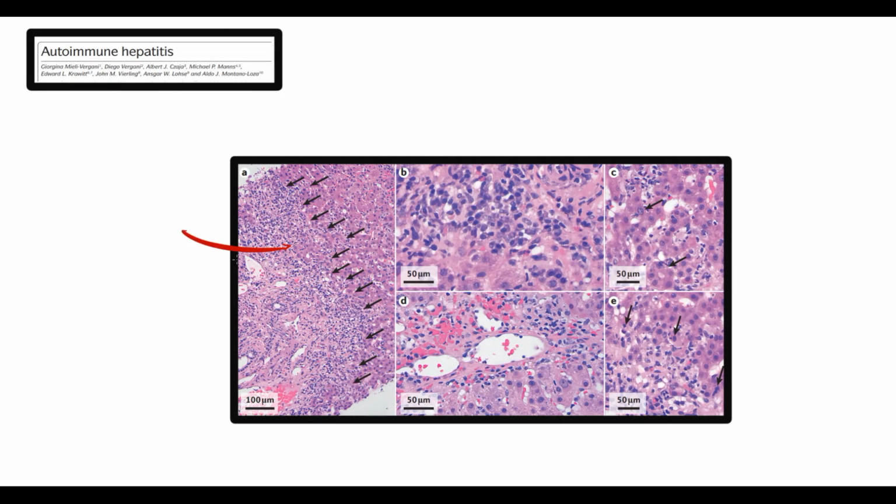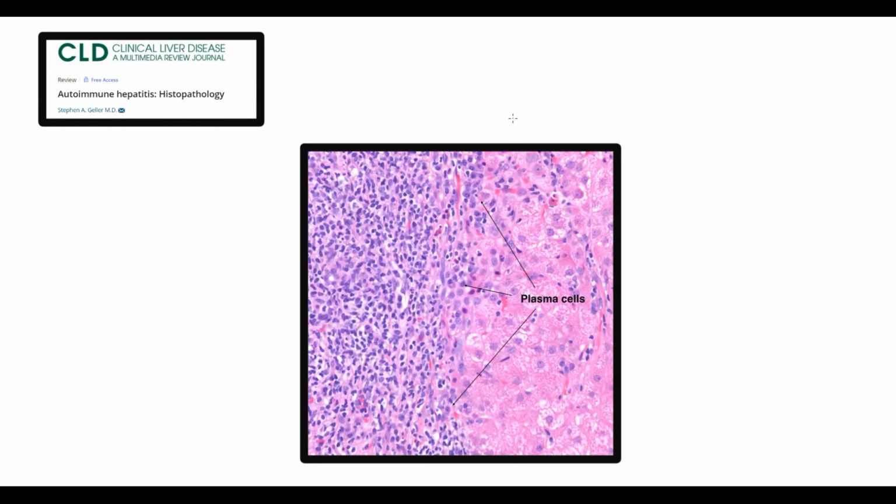So here we can see massive infiltration of the liver tissue by lymphocytes. On this image we can see activated B lymphocytes, so-called plasma cells. Massive inflammation in liver tissue provokes regenerative reaction, and areas of regenerating hepatocytes we call rosettes. On this image we can see areas of hepatocyte necrosis, and also there is massive lymphocyte infiltration. And here we can see plasma cells, which are the key cells in pathogenesis of autoimmune hepatitis.